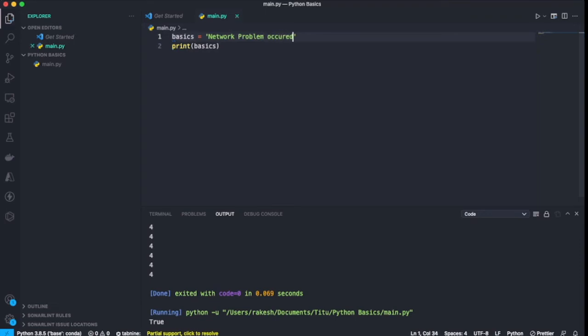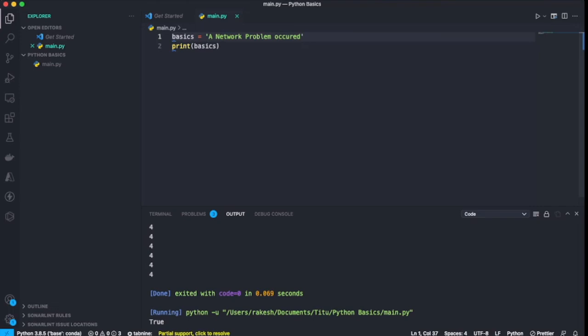And you're mentioning it in many occurrences. So what if you just wanted to change the message to "a network problem occurred"? If you hard coded "a network problem occurred" in every single occurrence, you would have to change it multiple, maybe 11, 12, 13, 14, 15 times. It's really better to have it in one single place, which is the variable. So this is why variables are so useful.